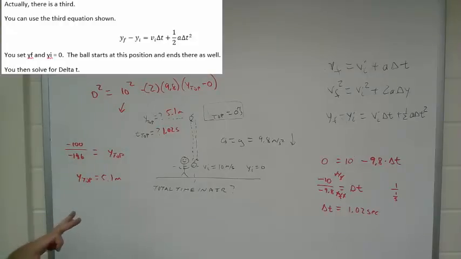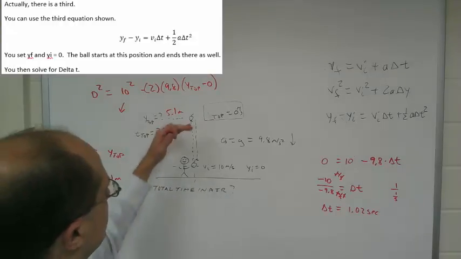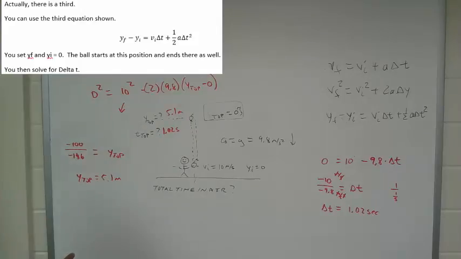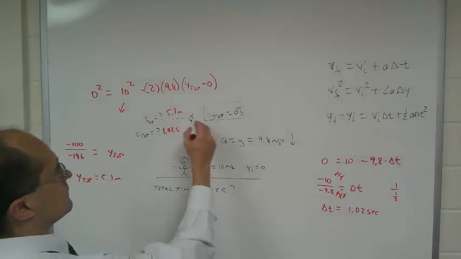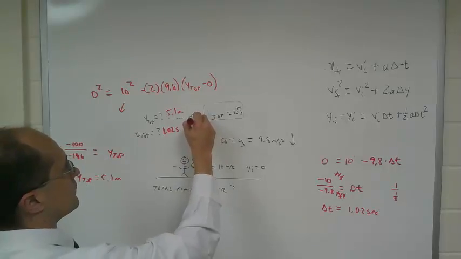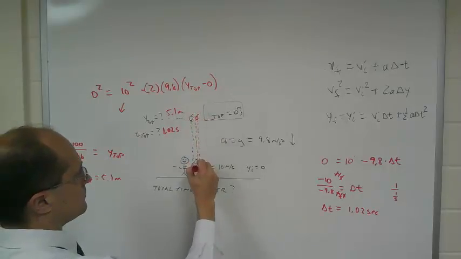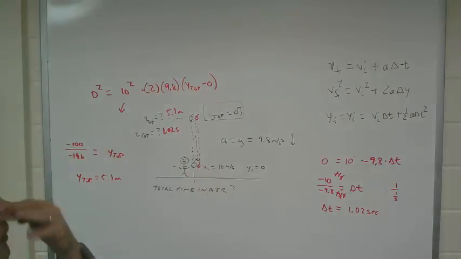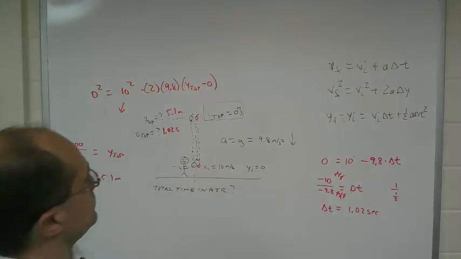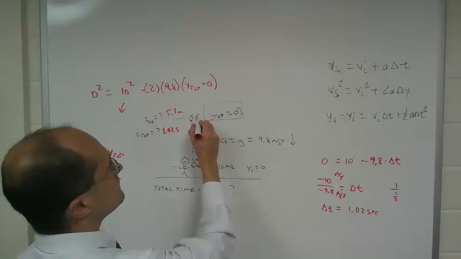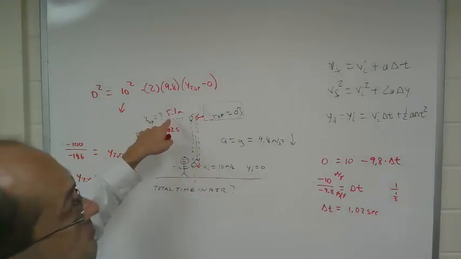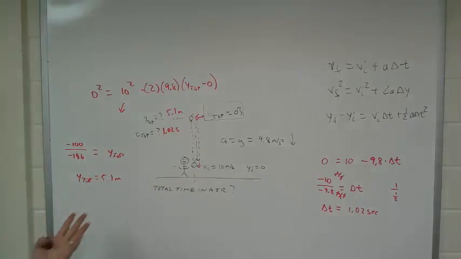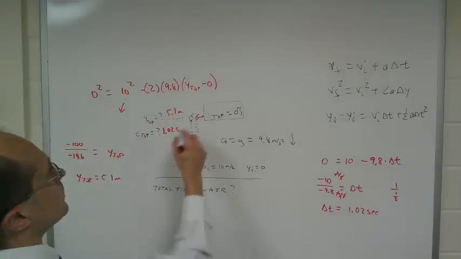Now there's two methods of approach to getting the total time in the air. The first is we can now start and recalculate for it to come back down to reach here. So we can calculate a time for it to free fall, right? Because when it sits at the top, v is 0, and now it's just going to free fall 5.1 meters, and we can get a time to free fall that distance. So we can do that.